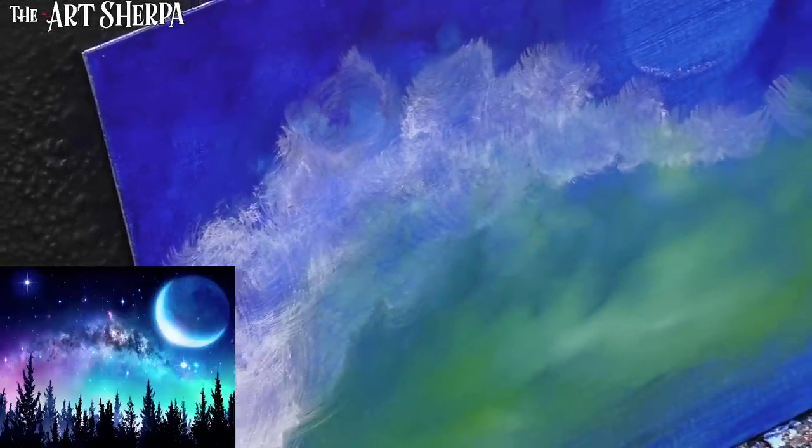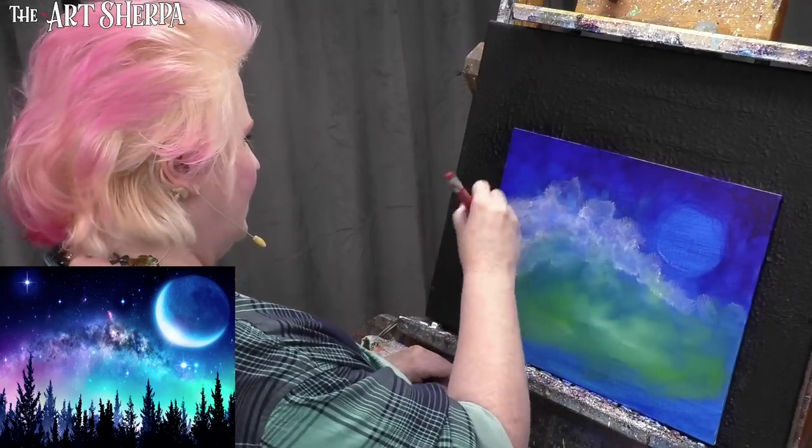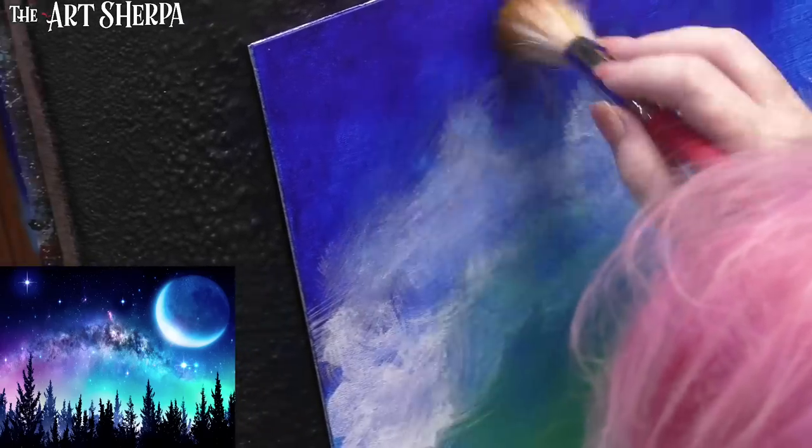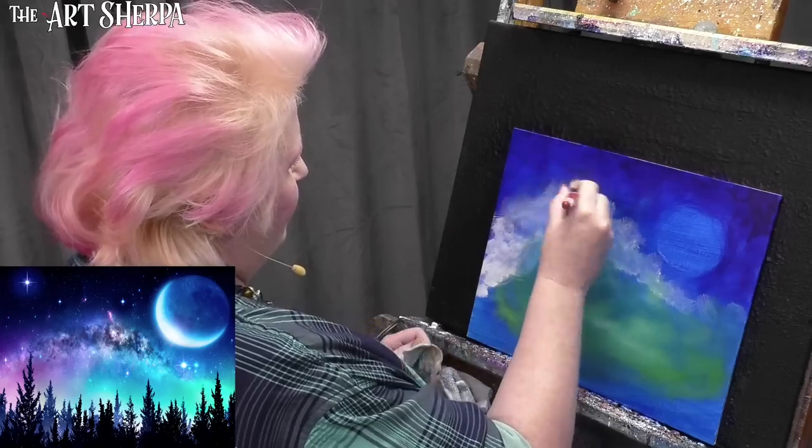All right, I've got that through there. How do I get it softer? I can come back maybe with this mop, see if it's dry enough to do it. And if it's not, I'll have to get a totally dry brush. And hopefully what you're seeing is it soften out.